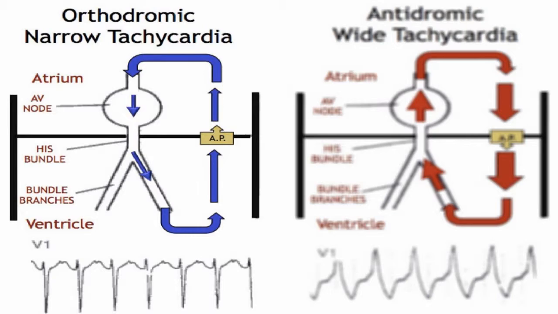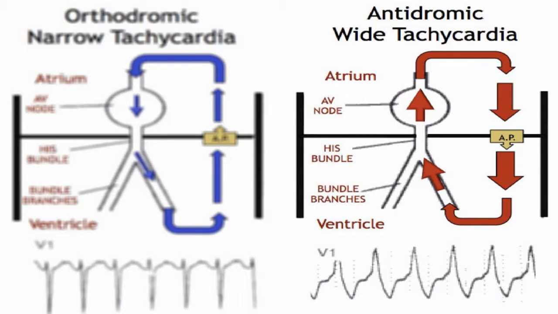It should be narrow. Much less commonly, the opposite scenario happens, where you go from the atrium to the ventricle using the pathway, and then activate the ventricle exclusively through the pathway. Okay. And it's going to be a wider QRS. It's going to look bizarre and wide, but it's going to be monomorphic because there's only one way of activating the ventricle. You might even think this patient has VT. Because what is a VT if not activation of the ventricle through the myocardium? Right. Functionally, you're activating the ventricle exclusively through the myocardium, not through the His-Purkinje system, so they're going to have a wider QRS.